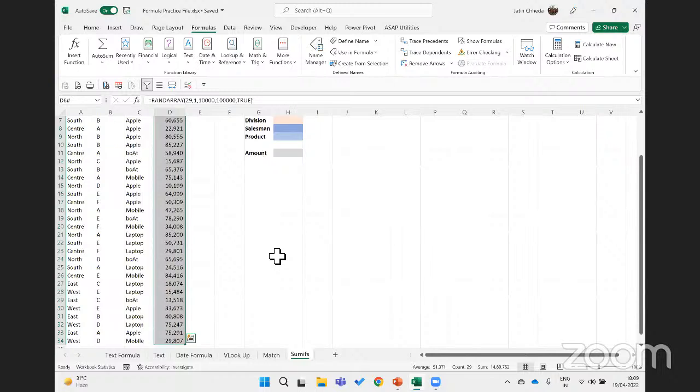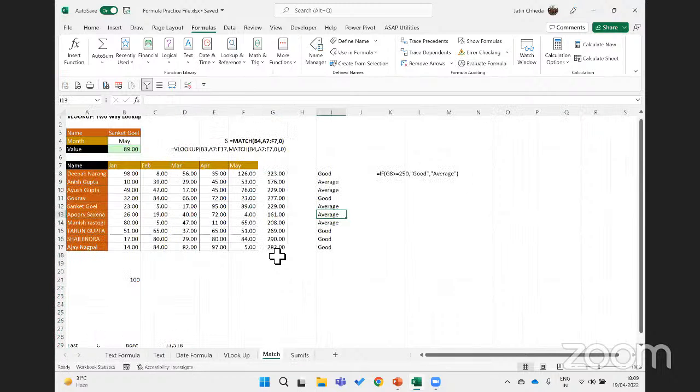So we can practice in this formula only. So what is a SUMIF? Sum is a total and IF is a condition, where you have to sum if the condition is satisfied. Otherwise, don't do the addition.